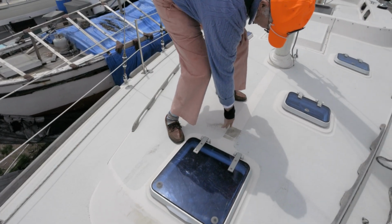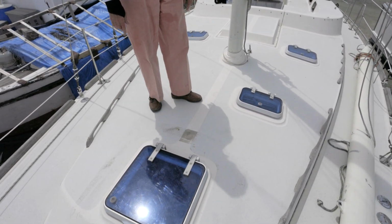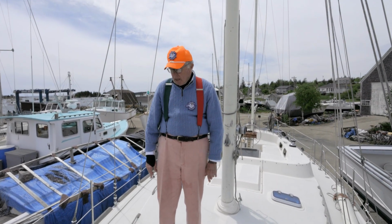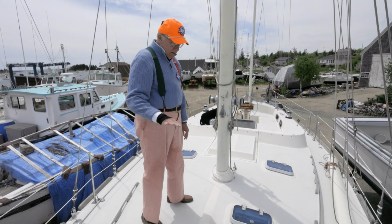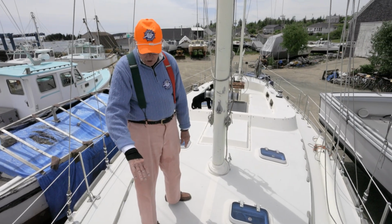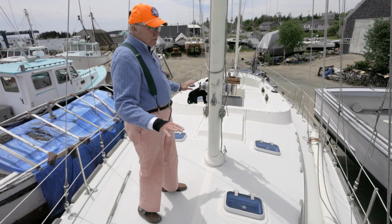I'm not certain what's going on here. There's something that's been glassed over here. I don't know if it was a baby stay or a small staysail stay, but we want to look in to find out what that's all about. The decks are very pale blue, set against a white gel coat trim around it. But wonderful deck space here on this 41 footer.